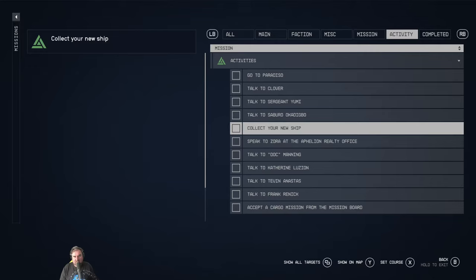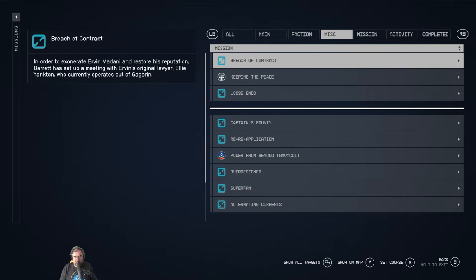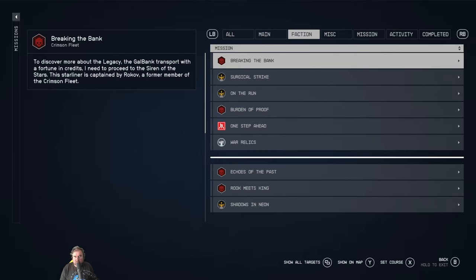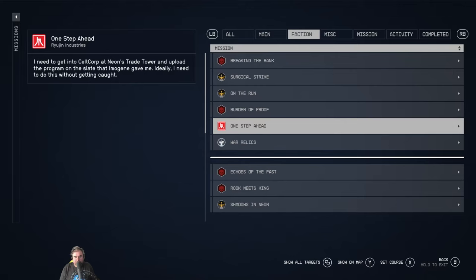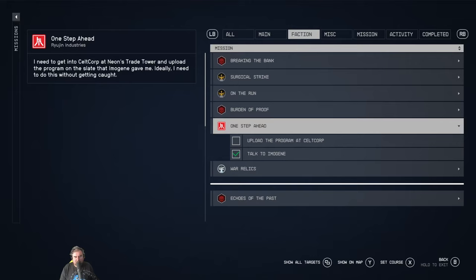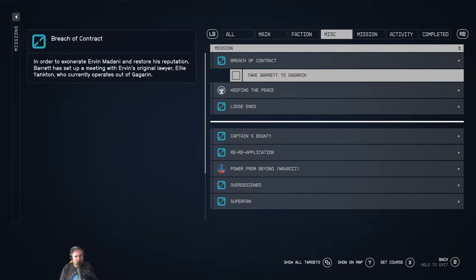Yeah, and then you get a bunch of activities like talk to a guy, which I did this one already and it's still on my list, which is weird. But maybe that just means I need to talk to him again after I complete his existing mission. I don't know. None of this is stuff I really feel like doing on the faction list. The companion mission is potentially interesting, and that's probably what I'll do next.